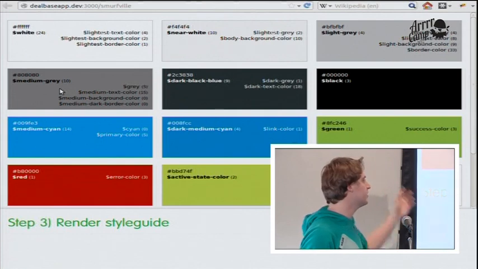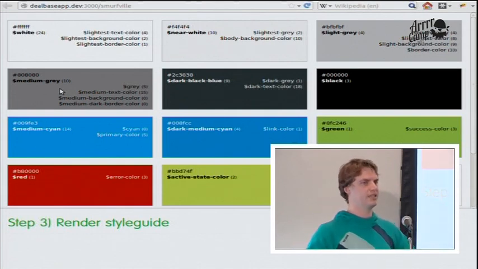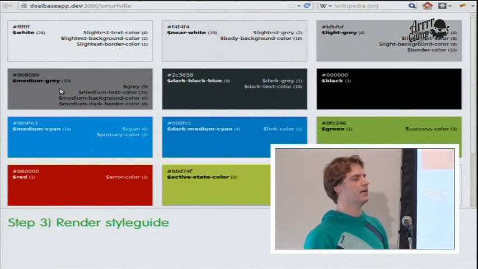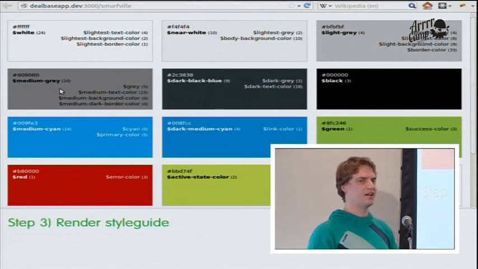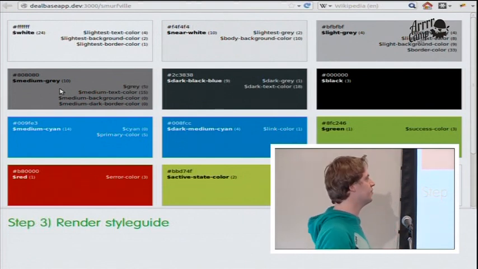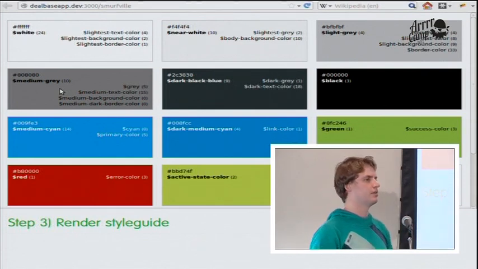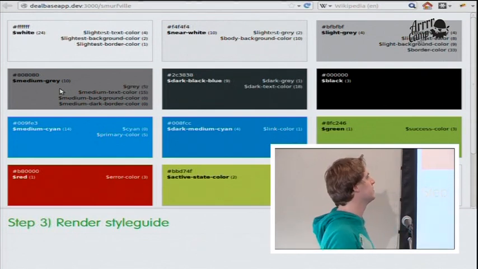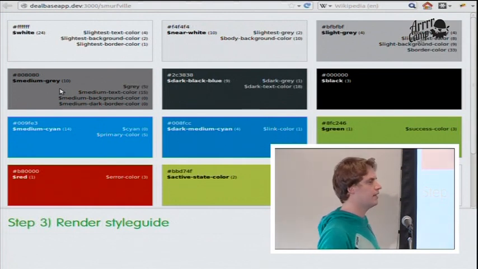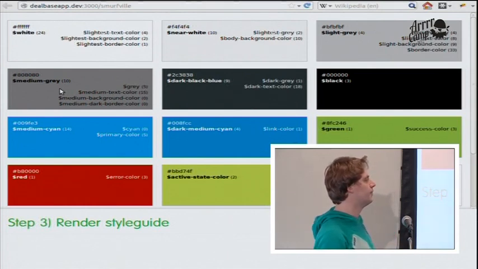Yeah, and this is only the start of this living style guide concept. It's not that simple, deriving that style information and rendering it. I think the next step would be to do that for typography, and then also to render a matrix of all the modules that you have in your application.